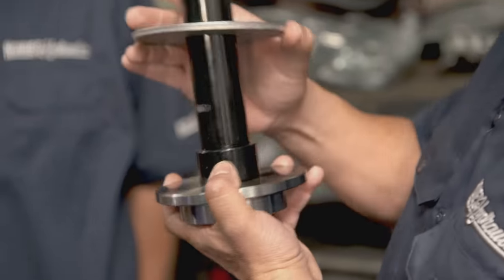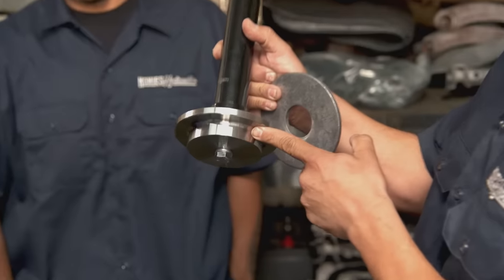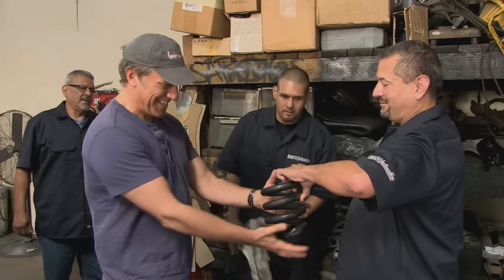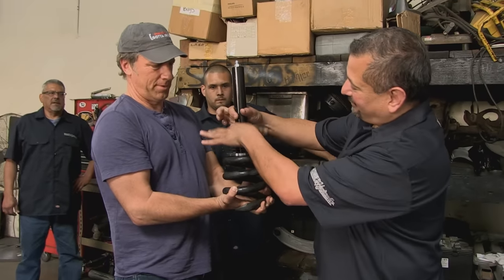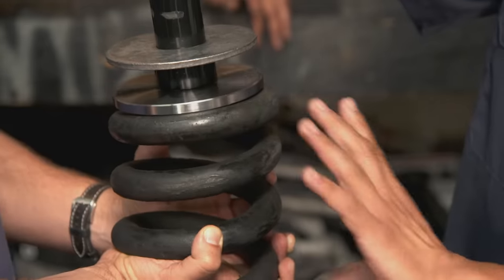As I try to wrap my brain around the mechanics of all this hopping hoopla, I find having a visual aid helps tremendously. Here's a coil. This is basically what I was imagining. That's like a 3-ton coil. The cup sits on there. This is on the bottom of the lower A-arm. This gets wedged in between the frame. The cylinder pushes out and compresses the coil. So they're basically 4 coils, on each individual corner. And all of it's fed by the motor and the pump in the trunk.